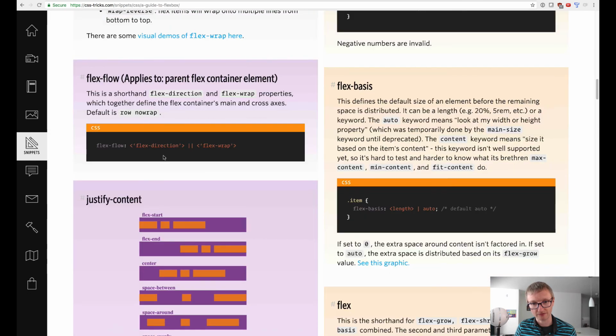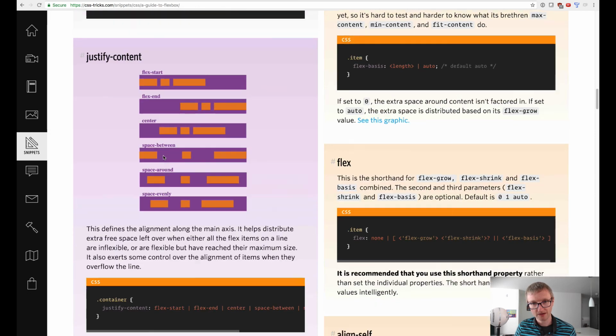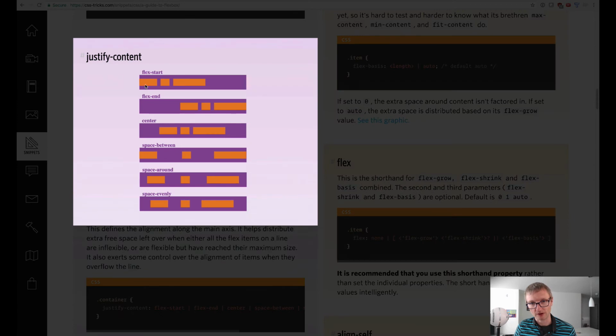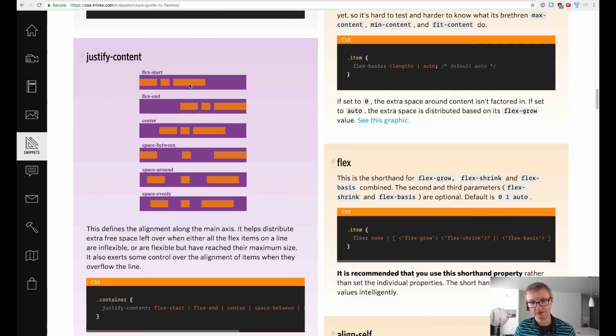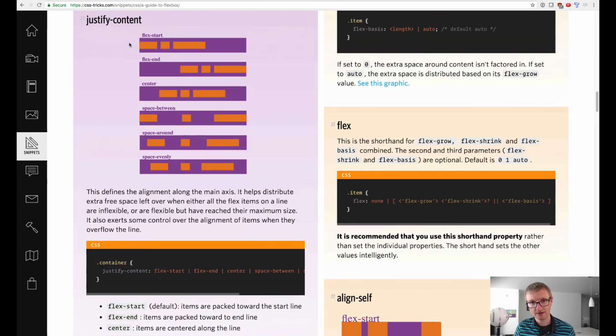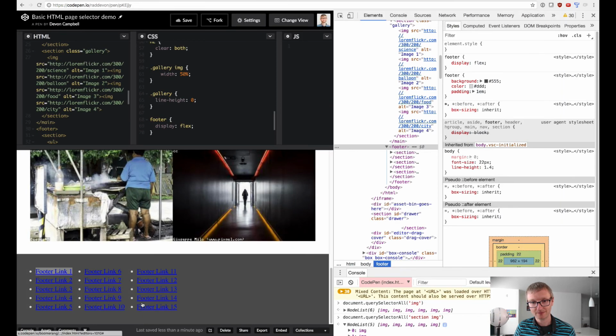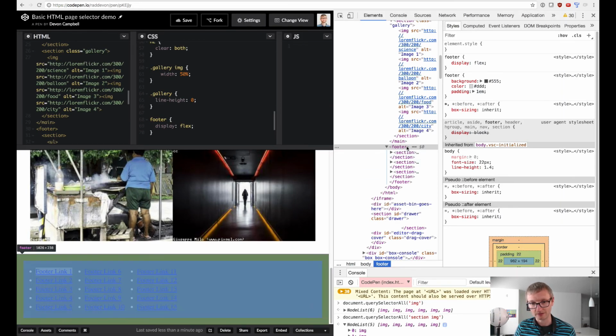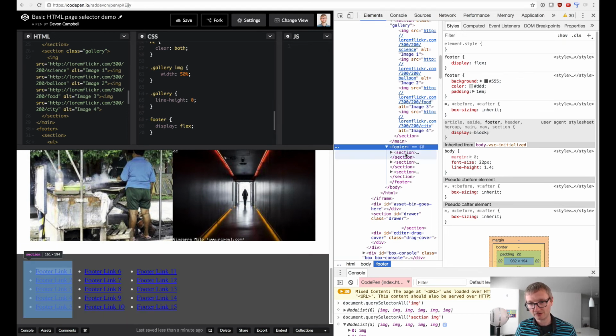No, not so far. Okay, here we go. So this is what I want. This is apparently the default for Flexbox, flex-start, the default value for the justify-content property. So that's what we have now. They're at the start of the Flexbox, which by the way covers the entire width of the page. The footer is the box.